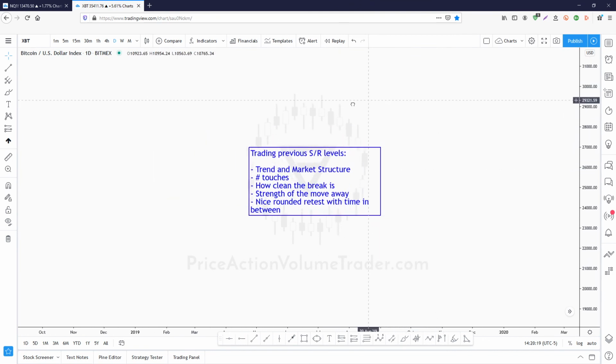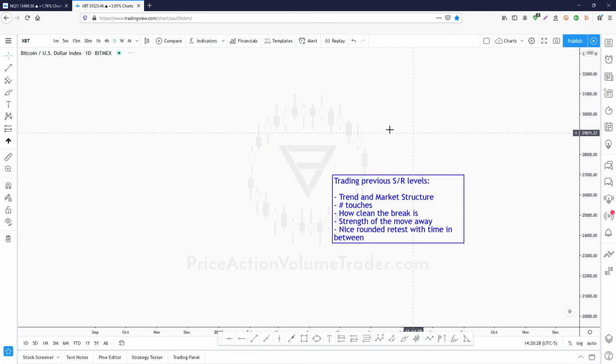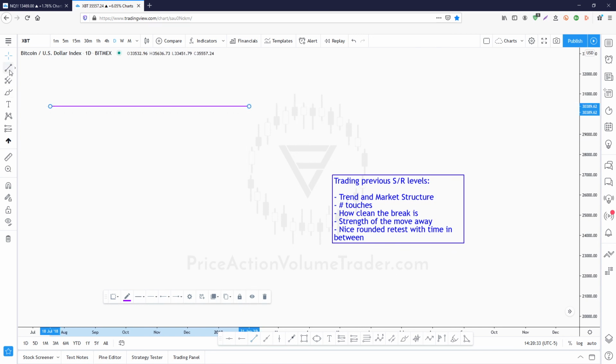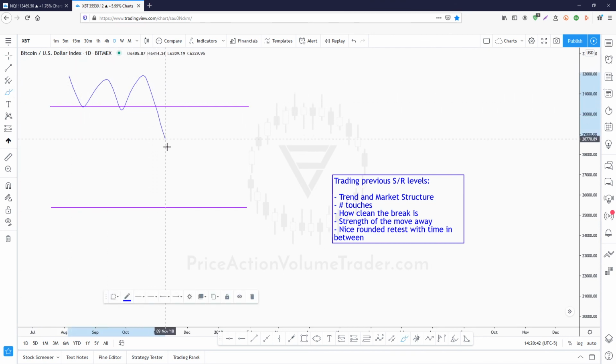So when trading levels, this is the base of my whole strategy as far as horizontal support and resistance levels. We always want to look for trades where we are taking the opposite reaction of what price just did. So if price was just support and we cleanly break it, we look to fade the come back into this level.